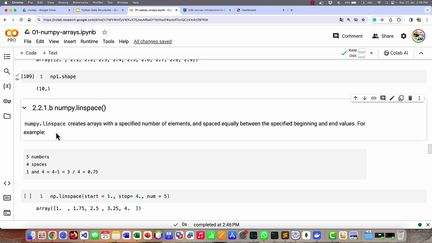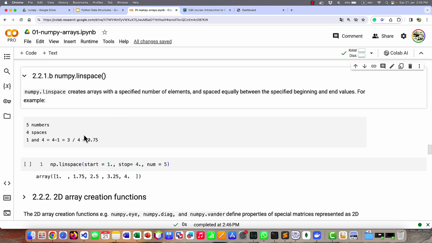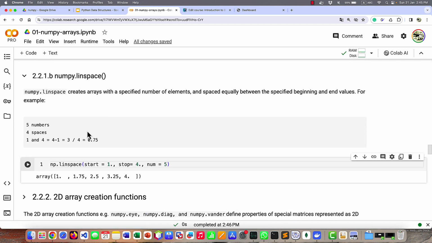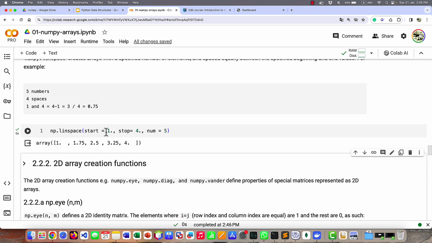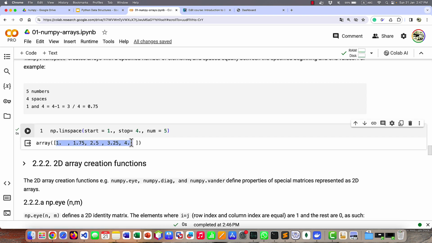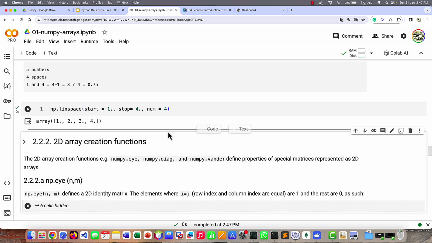So we can create also NumPy arrays using linspace. So what does it do? It will create, for example, values from 1 to 4 with 5 elements, and it will make equivalent distance between the values. This is what we call linspace. Okay, let's make something intuitive. For example, I make 4, so it creates 1, 2, 3, 4.